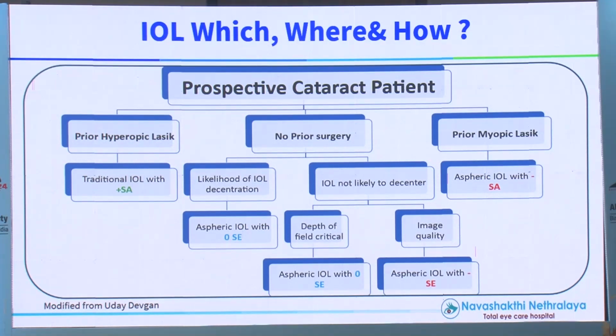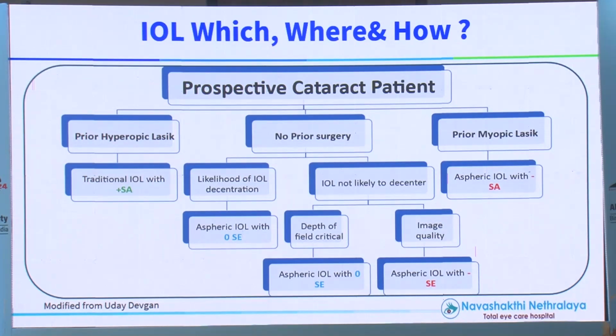Now, there are two options here. You have already seen the profession of the patient and his activities. If the patient needs crisp vision, then you go with a slight negative asphericity. How much should it be? Minus 0.1. If the same patient needs depth, meaning he can accept a little reduction in contrast and quality, but he needs the depth with that lens, then you go for minus 0.25 to minus 0.35. Remember these two values.